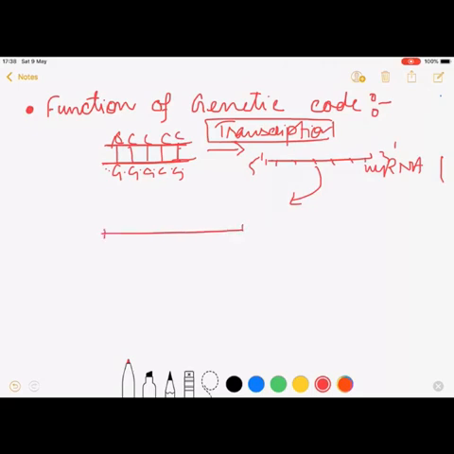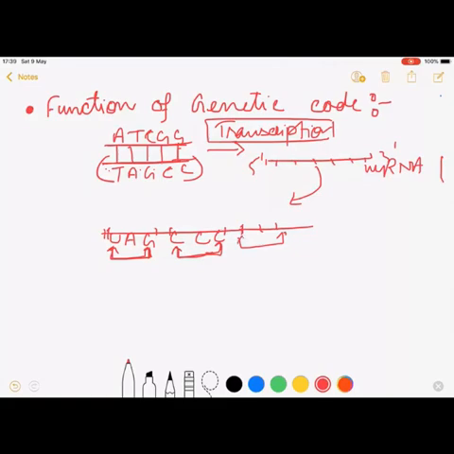If the mRNA is there, and say for example I change the codon, if I write it randomly like A, T, C, G, G, then in the opposite strand it will be T, A, G, C, C. So if this strand of the DNA was transcribed to mRNA, then that mRNA will contain U in place of T, then exactly A, G, C, C. Like this the mRNA will be formed, and 3 of these nitrogenous bases will act as a codon, and according to the codon present on the mRNA, the tRNA molecule will bring amino acids one by one.